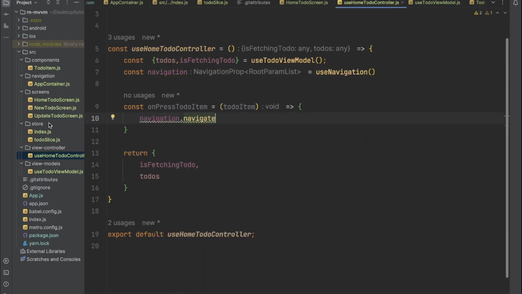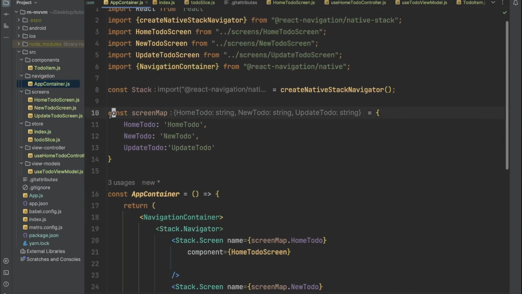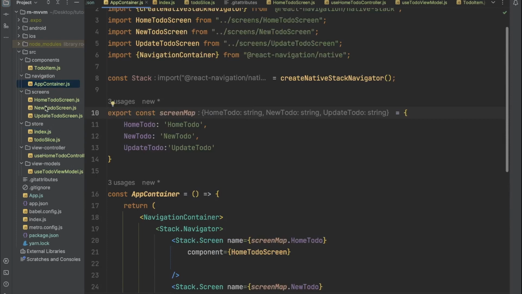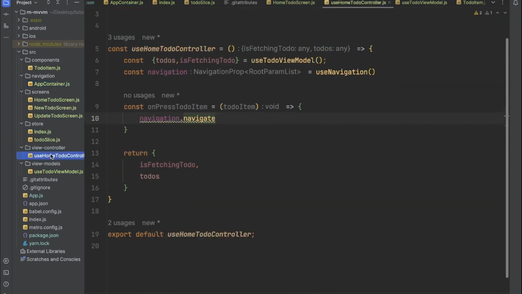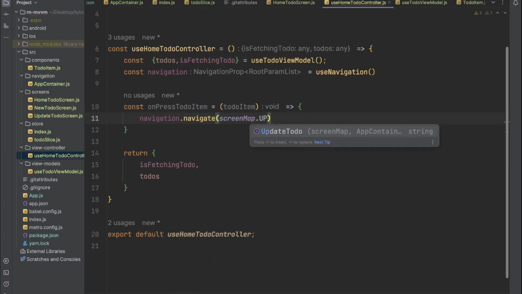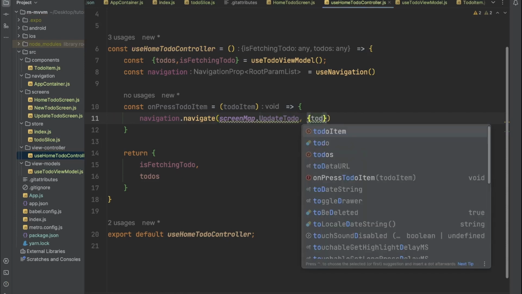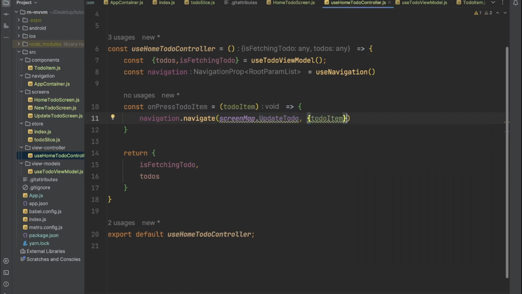And I think we haven't exported this screen map, so let's just do that as well. And now in the controller, navigate screenMap.updateTodo, and we're just going to pass the todoItem as well so that we can display the existing data and the new data kind of thing.